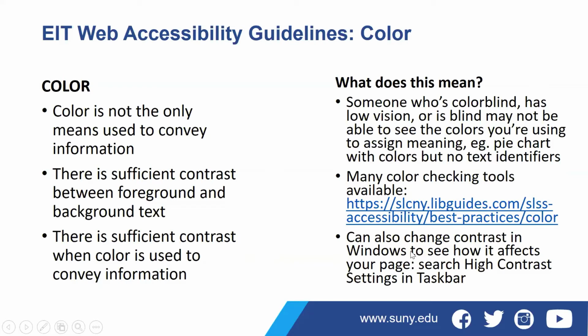And this was a good tip from a recent DQ class that I took, that if you go to your taskbar in Windows, you can choose high contrast settings and play around with those, and you can see some people do use those settings to make it easier to see. Some people have a hard time with white backgrounds, and so maybe they change the settings for the contrast. So you can play around with that and see what a person with vision issues might be seeing if they made changes to that kind of thing.